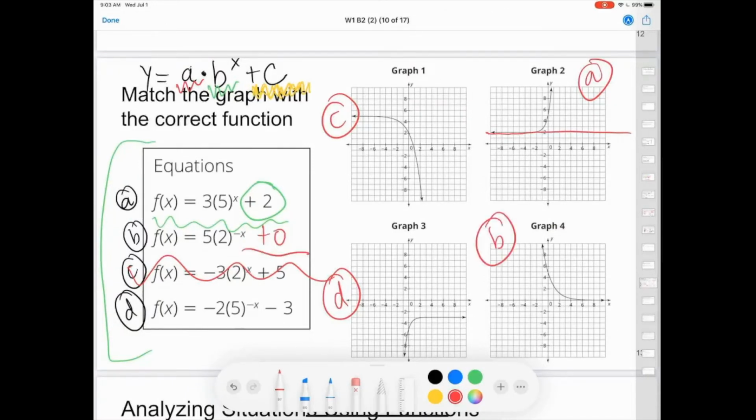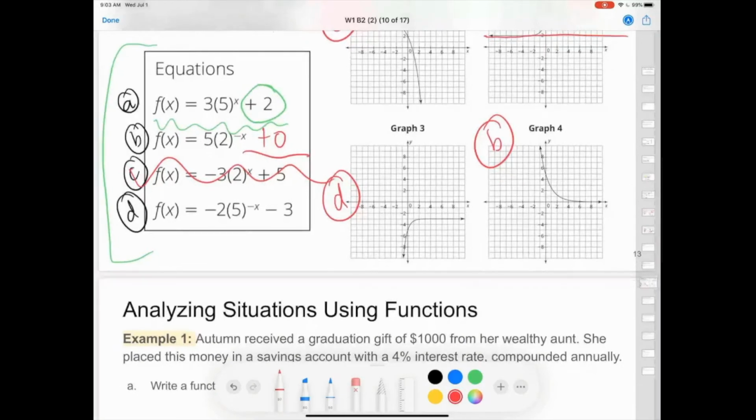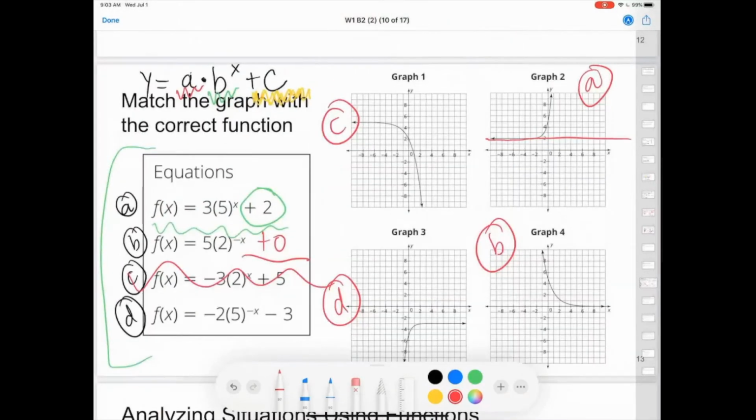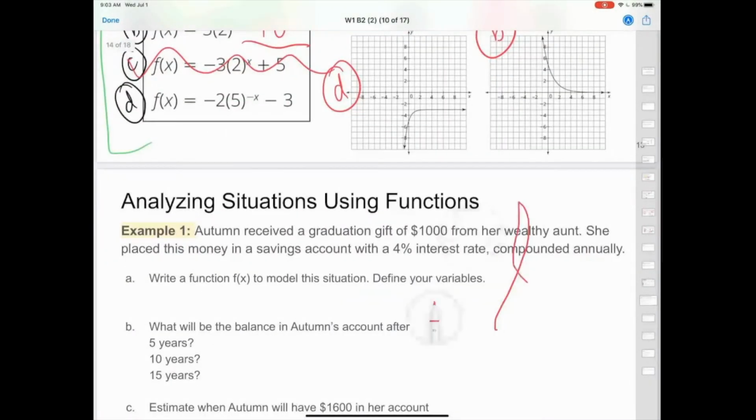Okay, so those should have been your answers. Congratulations if you got it right. You're also going to have a question like that on your quiz on Friday. Any questions about asymptotes and how to match using an asymptote? On your quiz, you'll just be using asymptotes to match. So your examples would be just like this one. Okay, it looks like you guys are okay, so I'm going to move on.